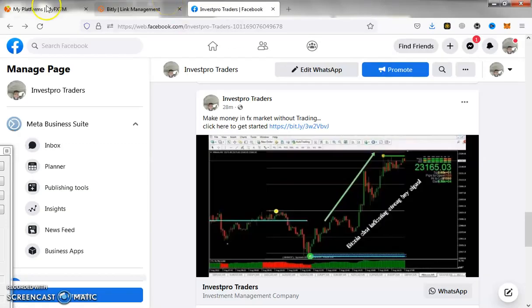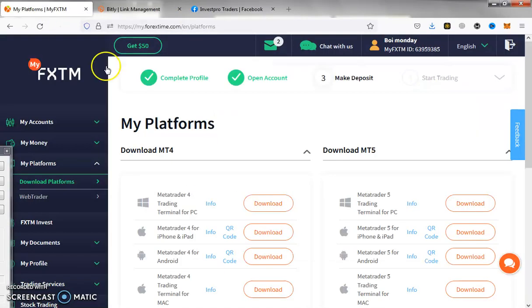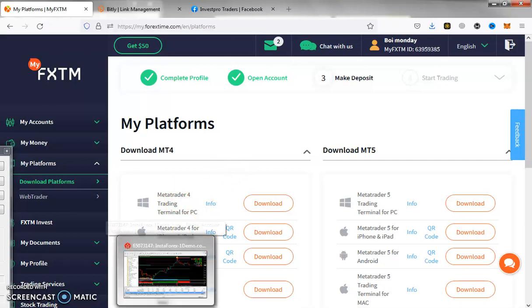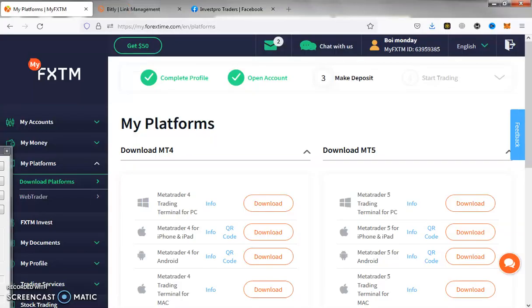Now the moment the account is set up and it's running, all you have to do is come to this particular place after you have set up your account and everything is done. Then you make sure you follow the whole process. Then you click on download MetaTrader 4 if you have a PC, or if you are using a phone. But if you are going to use this tool I'm going to provide for you here, you will need a PC for that. Okay, now that's not where we're going.